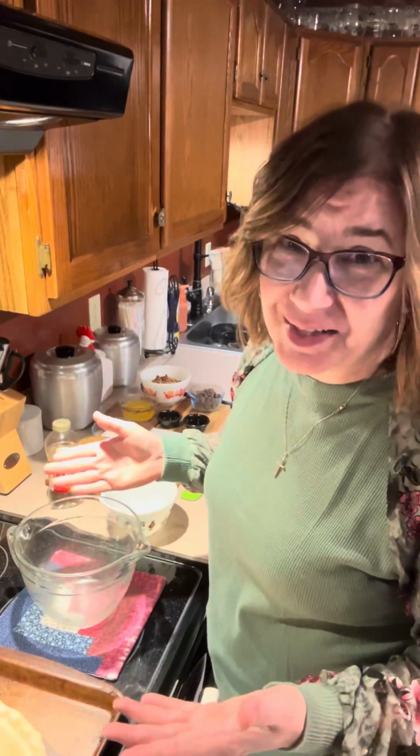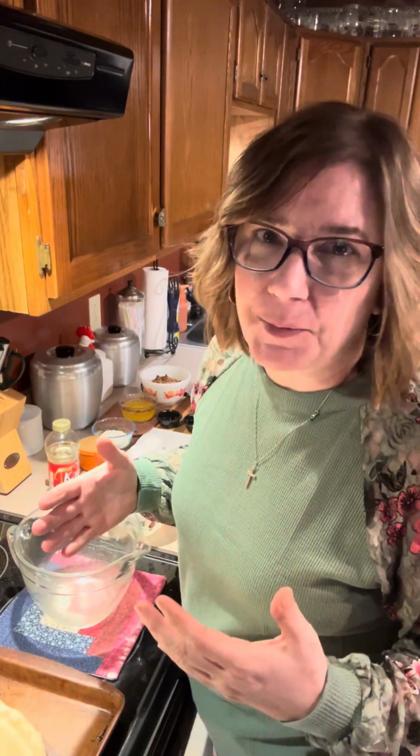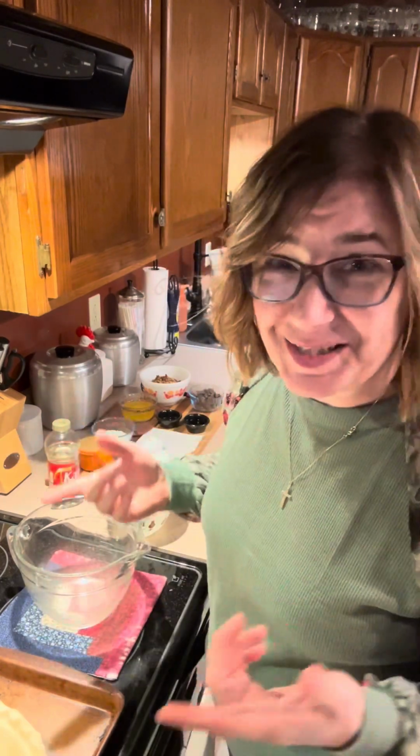Let's get this Derby pie put together. This is something I'm really excited about. I love pecan pies. It's probably one of my very favorite things to make. Definitely one of the things my family requests the most is my pecan pie. But I've never made a Derby pie. So let's give it a shot. I think it's gonna be a lot of fun.